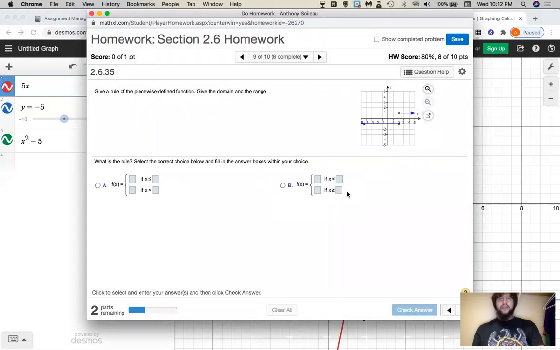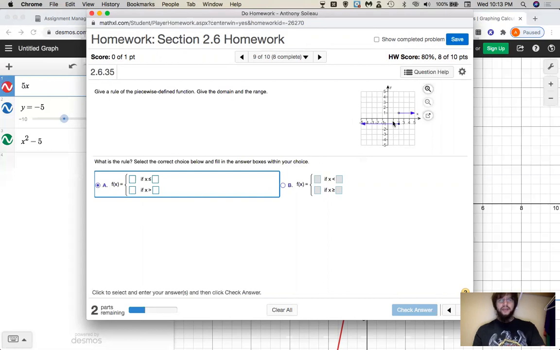Oh, hey, we have to figure out what this is doing. Okay. So notice there's an A and a B option. That matters. Look at the difference. The inequality symbol. It's less than or equal to to start, or it's less than to start. Well, we're American. We read left to right. We're going from left to right. Is this included or not included? It's included. So I need to start with equality.